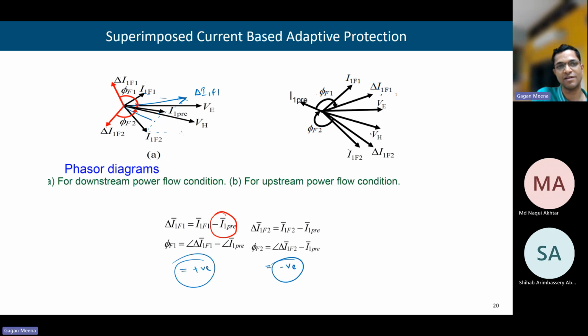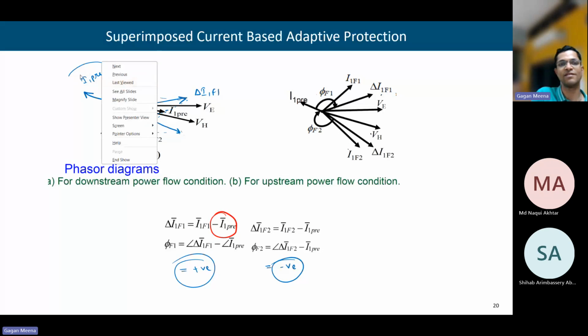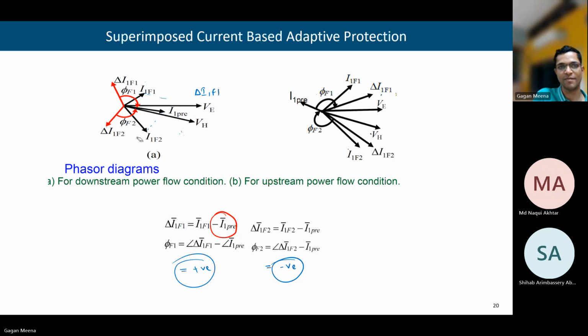And it will be here. And the actual I1 pre is this one. This is the negative of I1 pre. This is I1 pre. Now I1 pre is leading; earlier it was lagging. So it will reverse. The forward will become reverse and reverse will become forward in this case, because the current direction has changed.